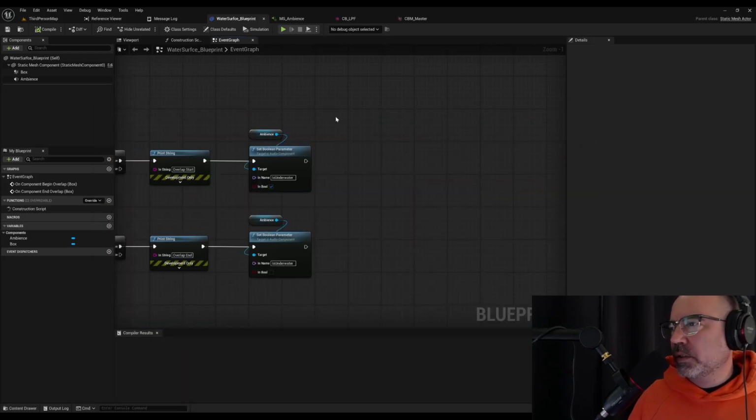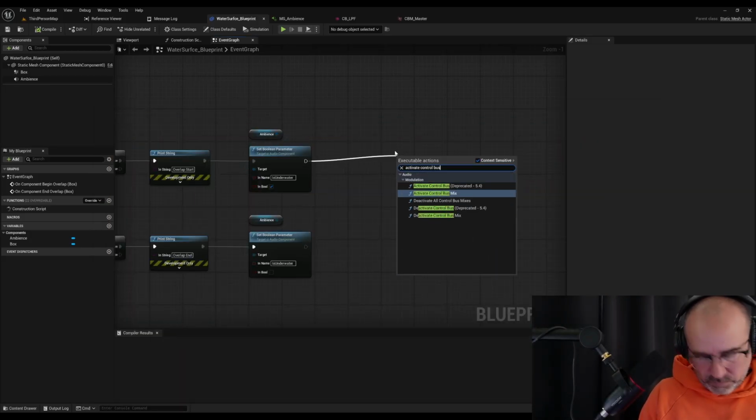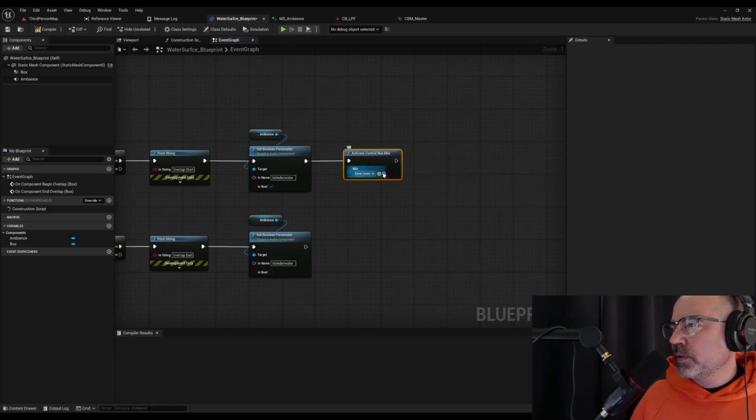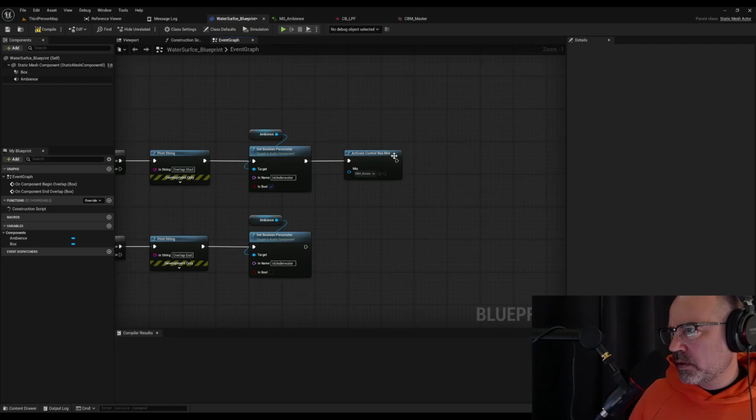Activate control bus mix. Which one are we going to use? This one here, CBM master. So once that's activated, then we can play with parameters within it.